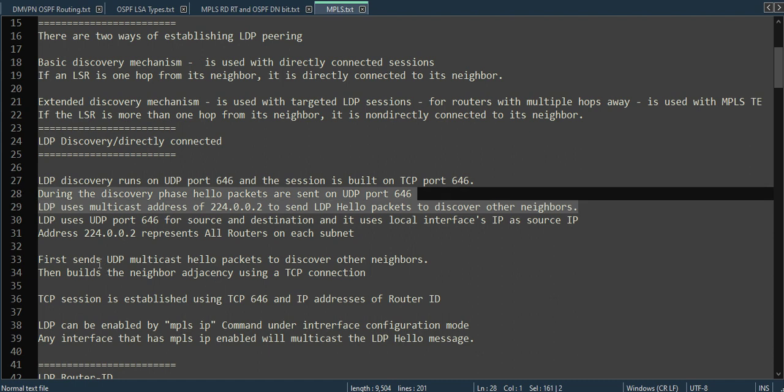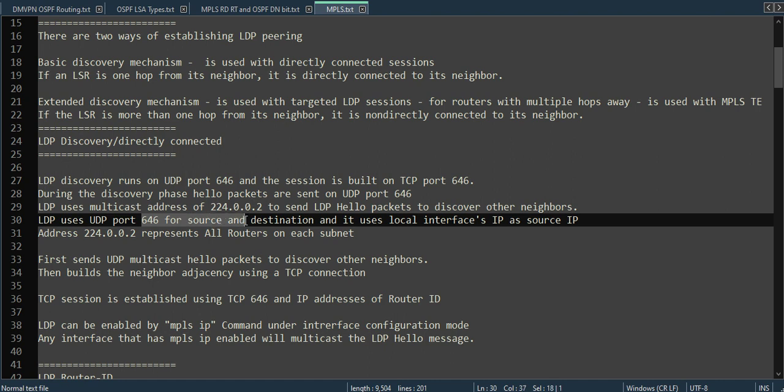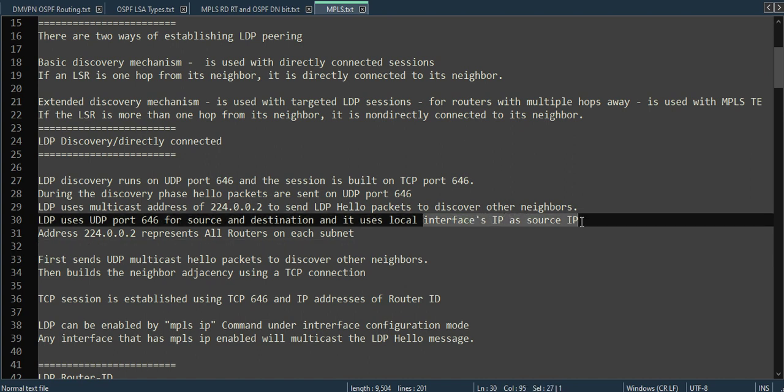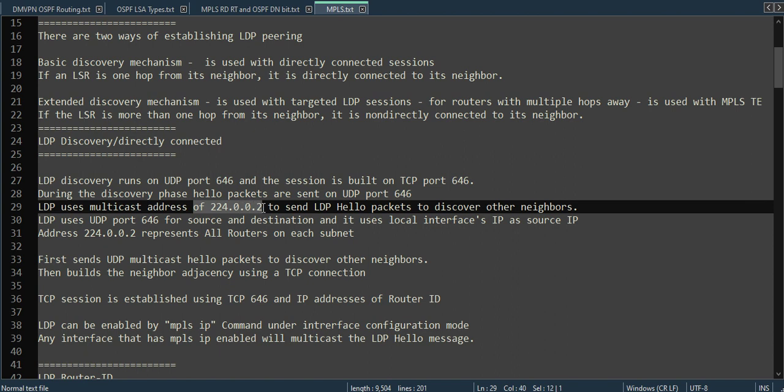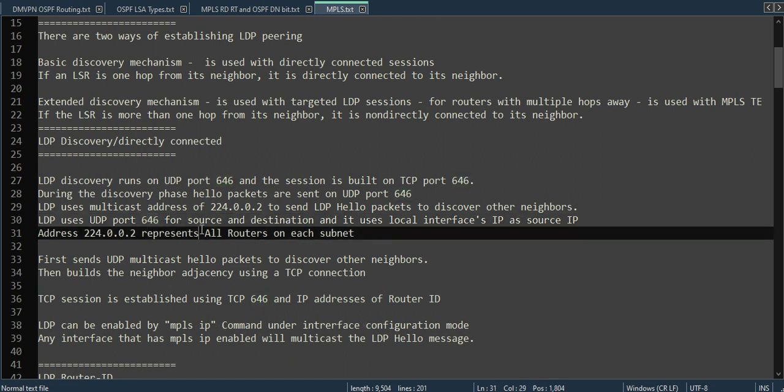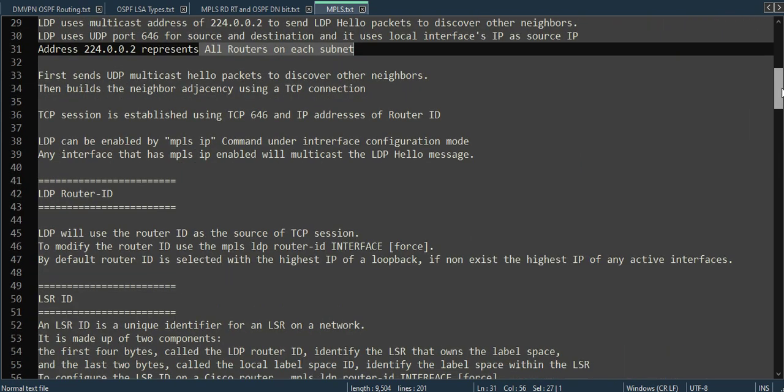LDP uses UDP port 646 for source and destination, and it uses its local interface IP as the source. This address is called all routers on the subnet.